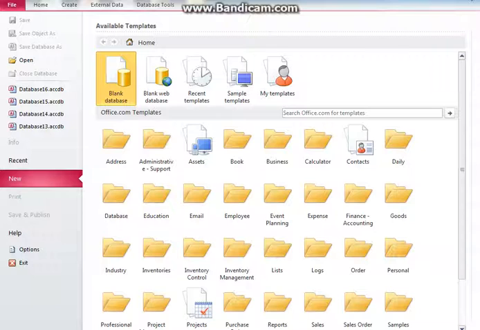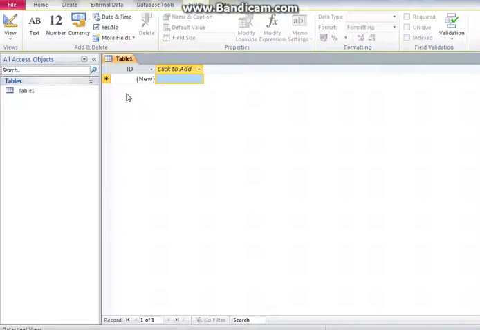The first thing we need to do is open Microsoft Access and then select Blank Document. First thing we see is a blank table. This table will hold the whole of our data. Within our table we have columns here and we have rows. You will be familiar with those having used Microsoft Excel to create spreadsheets.